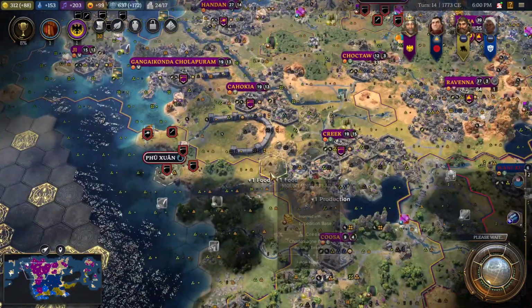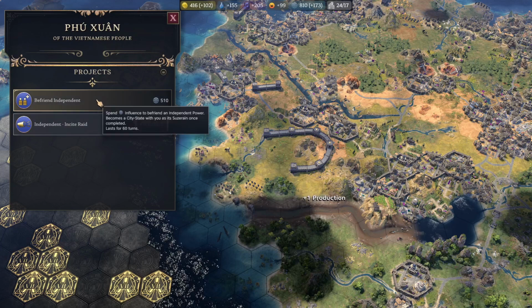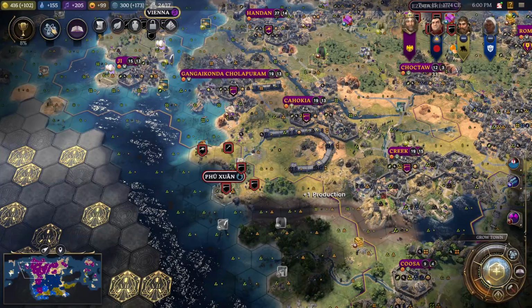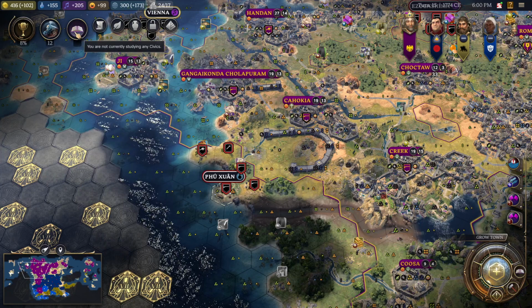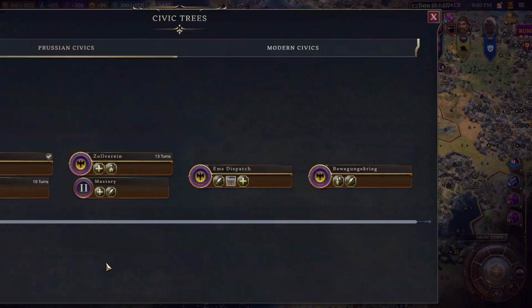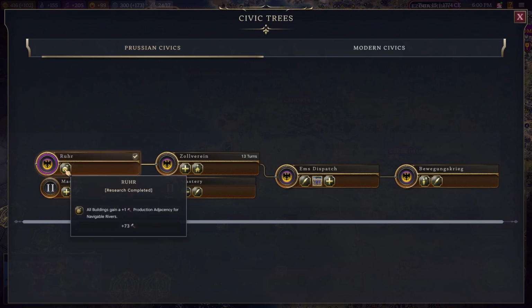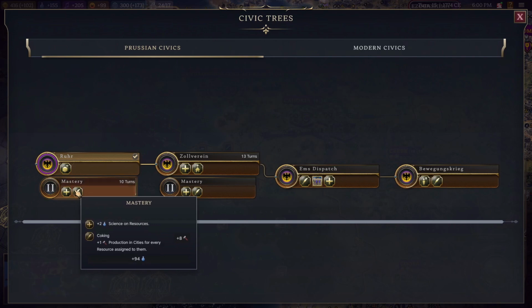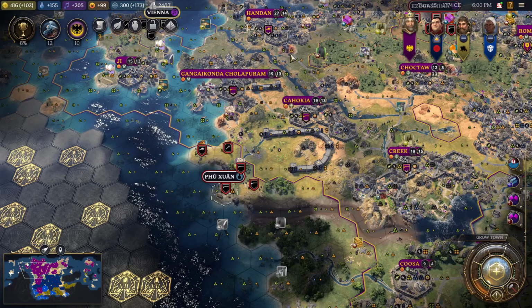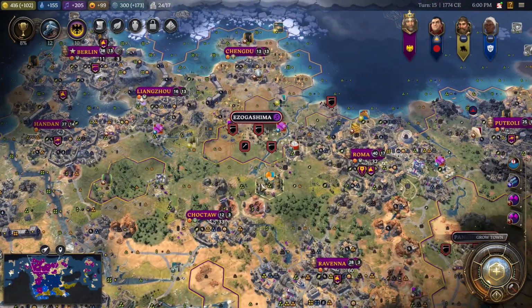Oh, someone's at war. I heard the sound here. Okay, so we can start putting down our public schools. We desperately need to do that, but I think we also need to hit this one right here to get our merchants out. We do have all buildings gain production adjacency for navigable rivers. That doesn't do as much, but the mastery is going to be pretty good here to give us 2 science on resources. Is another 100 science on top of what we have currently.